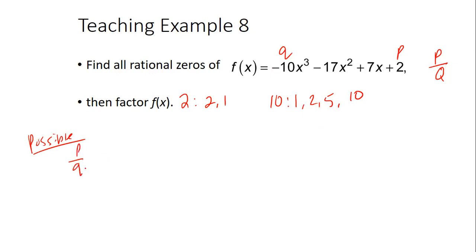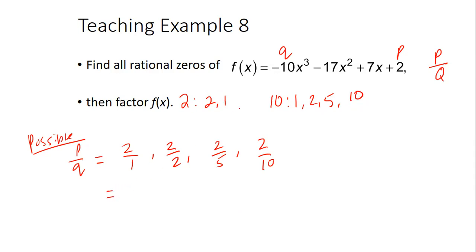Okay. So that means our possible, keyword here is possible, roots are P over Q. So first P, we have 2 over 1. Then we're going to do 2 over 2. Then we have 2 over 5. And then we have 2 over 10. The goal is to be able to reduce as you're doing it. For learning purposes, I'm not reducing. Does that make sense? So I took my first factor and divided it by each one of its factors.